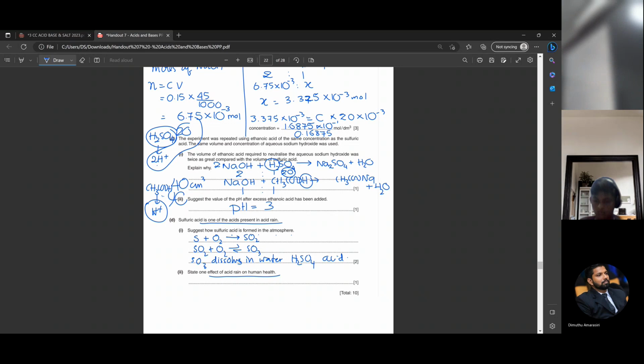Human health issues are caused by acid rains. Otherwise, what are the normal main consequences of acid rains? What are the main consequences of acid rains? Soil pH decreases, soil becomes acidic. That's a secondary effect. What about the limestone buildings and the metal constructions? They wear away. Limestone constructions wear away, and especially metals undergo corrosion faster.